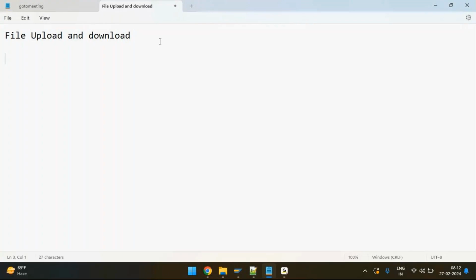From the backend angle, to store this file information, you need a table. Or some people have a document server, where they can store the files in a shared document folder somewhere. We are going to store all these profile pictures and resumes of the employees in separate tables. So first thing, we need to create a table.